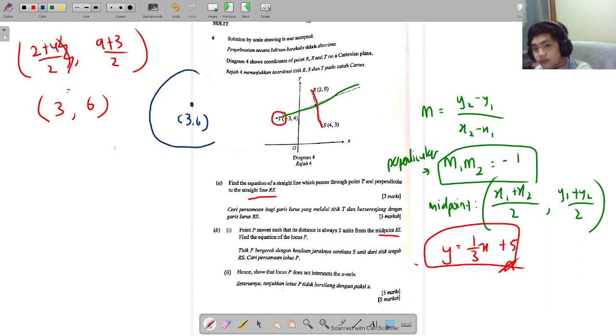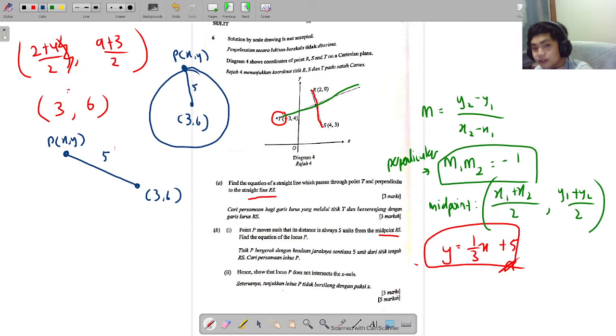I'm just going to draw a simple circle, and the point P is constantly moving, so I'm going to call this (x, y). So the distance here is always 5. So just take note that this distance is the radius, and this radius can be calculated using Pythagoras theorem, right? So since we can use Pythagoras theorem for this, I can find the x distance and y distance. So if I were to illustrate it, this is 5. This is the midpoint, which is (3, 6), and this is P, which is (x, y).